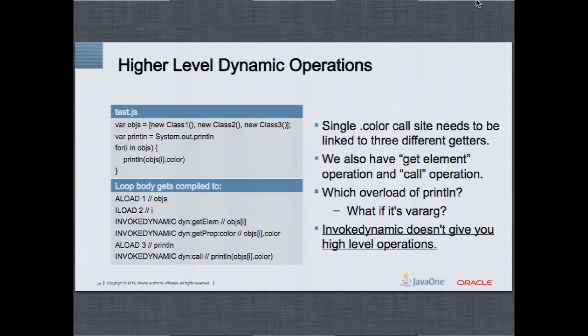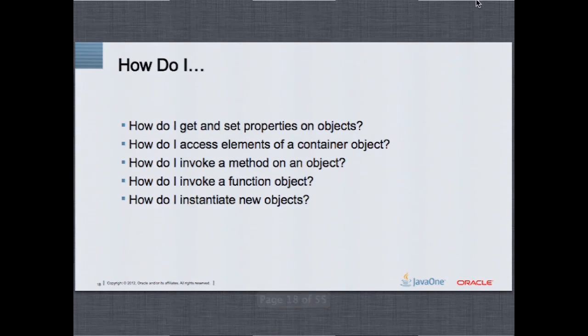Oh yeah, something about the println. If it's actually an instance of a function that goes back to a print stream println, probably one retrieved from System.out, then which overload of println needs to be invoked here? Or what happens when you want to invoke a variable argument function? Here's the thing. InvokeDynamic does not give you these kinds of high-level operations. InvokeDynamic only gives you the ability to specify what method you want to link, but it doesn't help you with actually finding the appropriate method that you want to link in a particular situation.